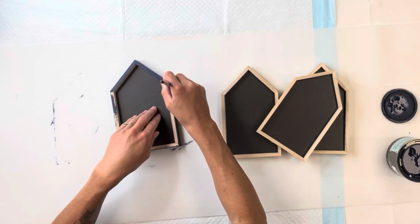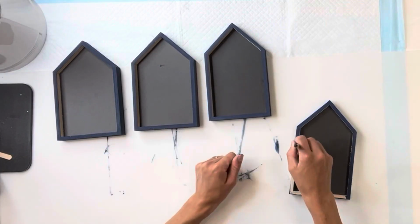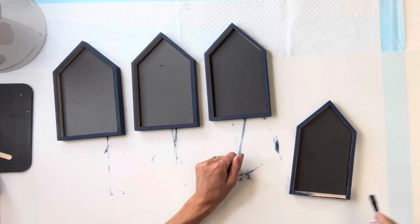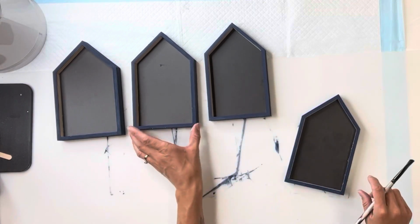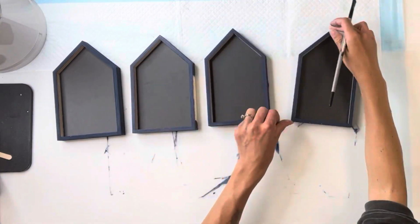And I'm just using a very small art brush, and I'm not going to worry about the inside frame. And I'm going to allow that to fully dry.